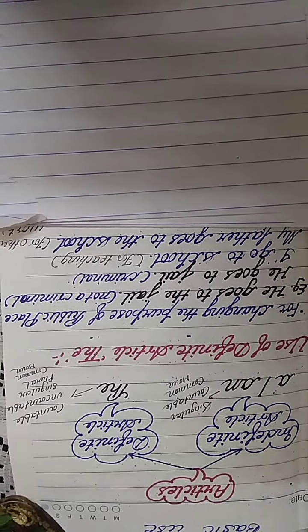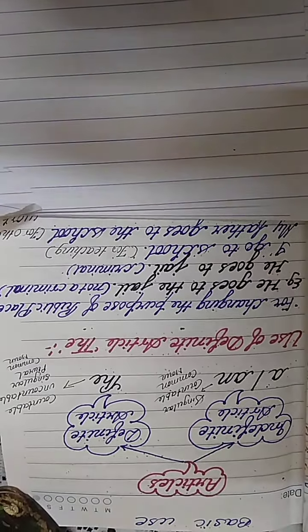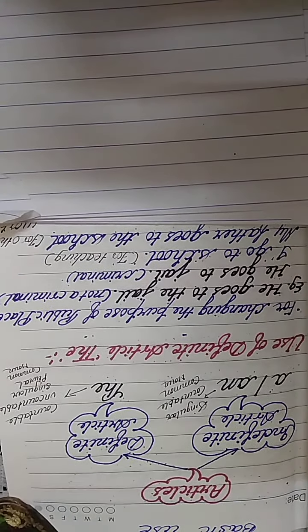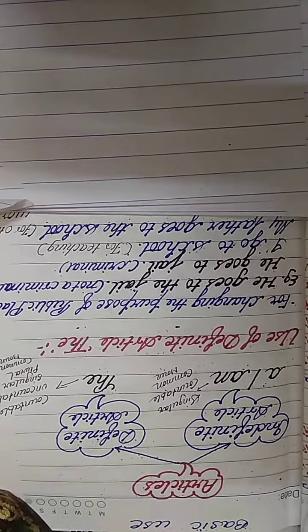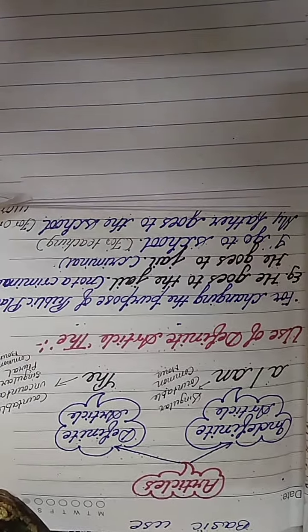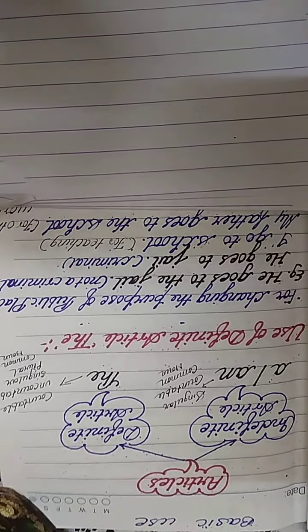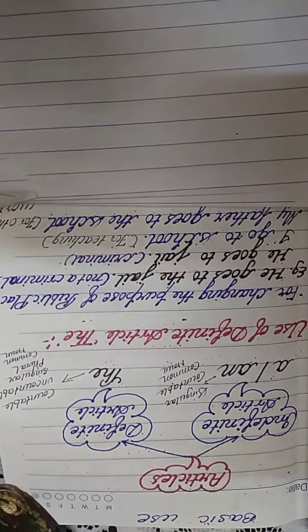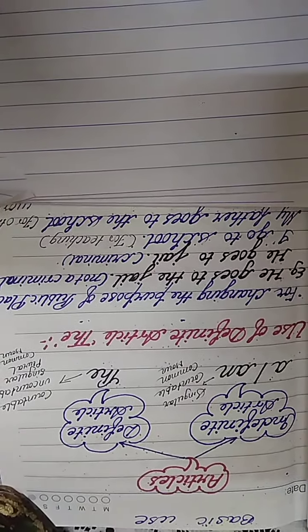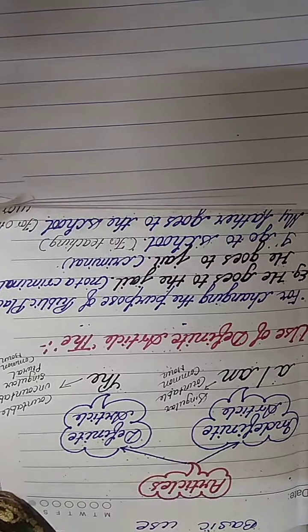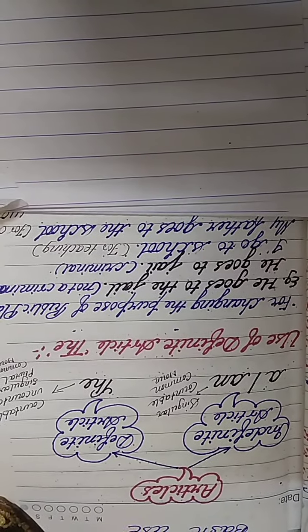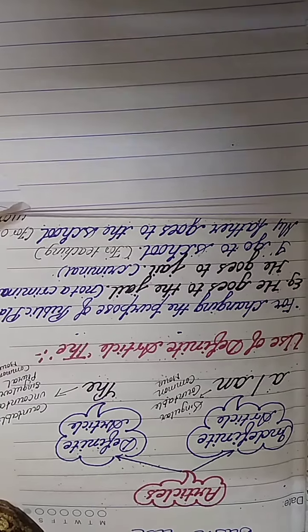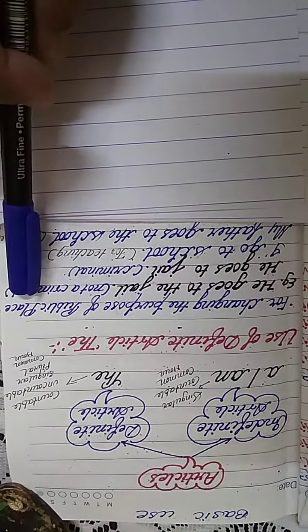Dear students, be very sure that the uses I am telling you of the definite and indefinite articles are basic uses. I am not telling you the limit of definite and indefinite articles. No, only basic rules I am telling you. So the important uses of definite and indefinite articles will be discussed in this session. The first use of the definite article, that means the, is for changing the purpose of a public place.